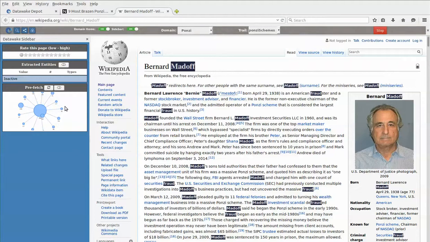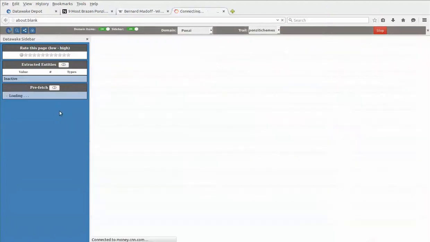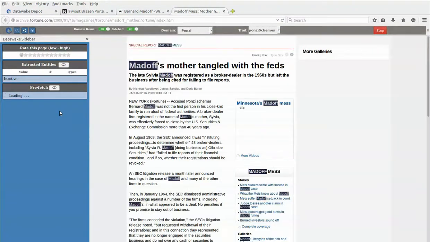You can zoom in on the results to see the actual scores. And here we can see that Bernie Madoff had a hit of 432, which is something you would expect. You'll see additional pages like Money CNN, New York Times, Online Wall Street Journal, all different articles that if you wanted to follow could lead you down a Ponzi scheme trail. We'll click on one, continue our example.